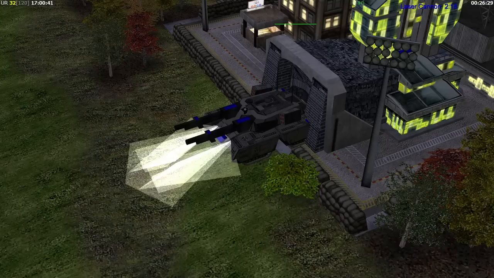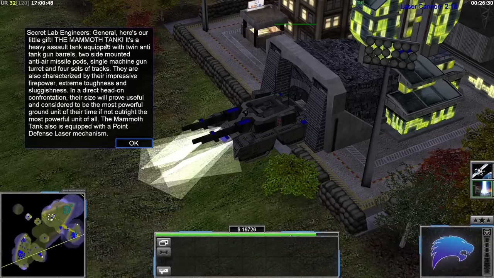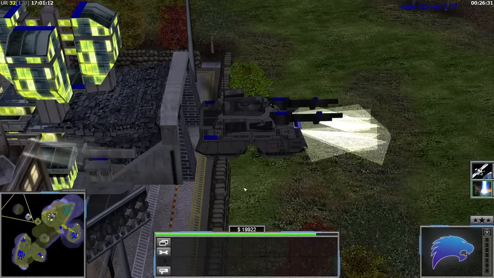So this is the Mammoth Tank. Now, you're probably meant to use that to get across the bridge. So here's the Mammoth Tank, his little gift. It's a heavy assault tank equipped with twin anti-tank gun barrels, two side-mounted anti-air missile pods, a single machine gun turret, and 4 sets of tracks. They are also characterized by impressive firepower, extreme toughness, and sluggishness. It's basically for direct head-on fights. It's also equipped with point defense laser. So there it is.